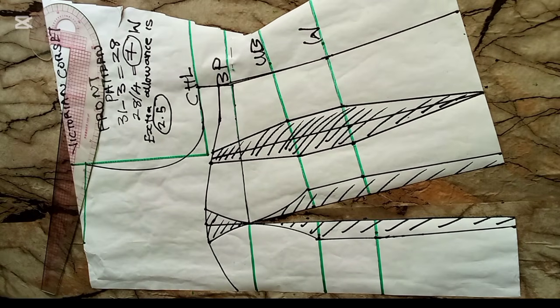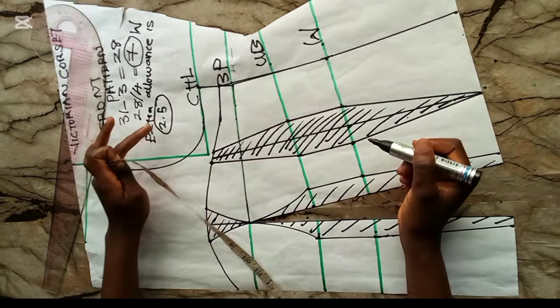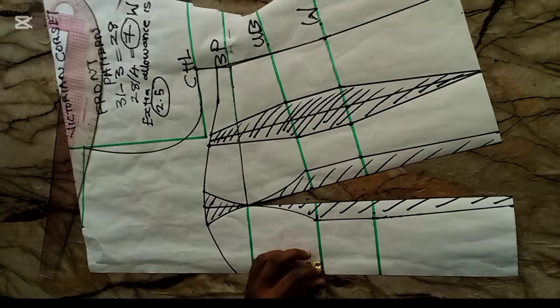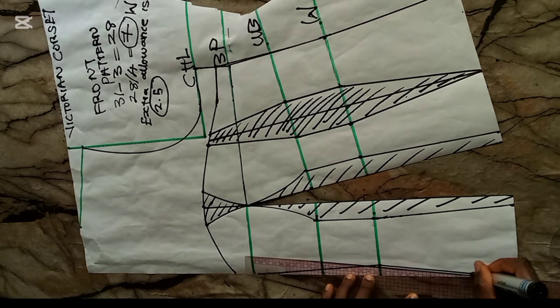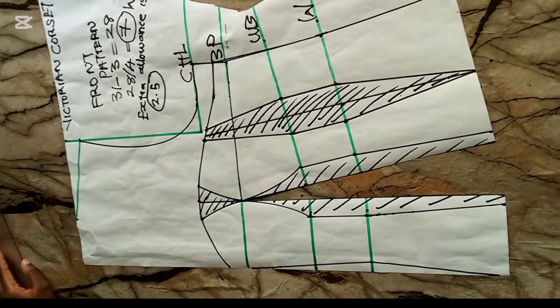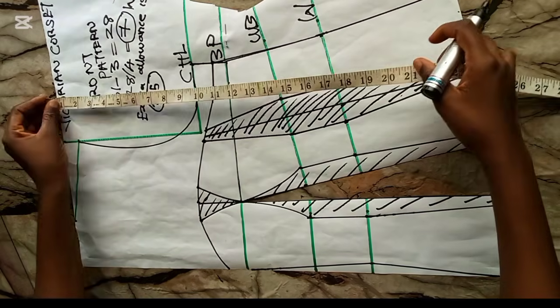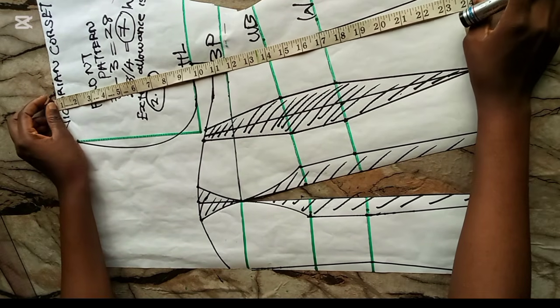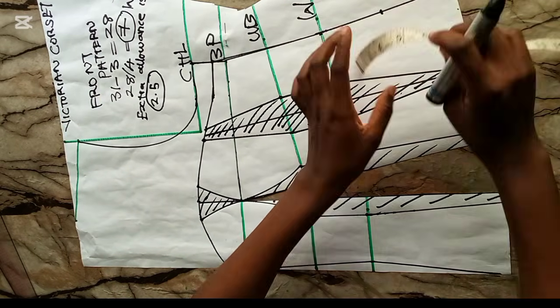So you can see what we have there, and you can see how perfect this is already coming out. So after we took 1 inch on both sides, the only thing we had there is 2. And then you remember that it's 2.5 inches seam allowance that we added. So the remaining ½ inch, I am going to take it out on the waist at the center front of my pattern. So from there, I'm just going to connect very close to my bust point, and then I am also going to connect to my seam allowance. Can you see? So this particular place that I marked now is automatically a new dart. So did you see that we have already taken out the extra 2.5 inches dart that I marked? So the dart is out now, which means we are ready to proceed.